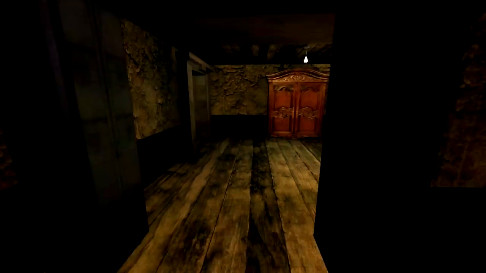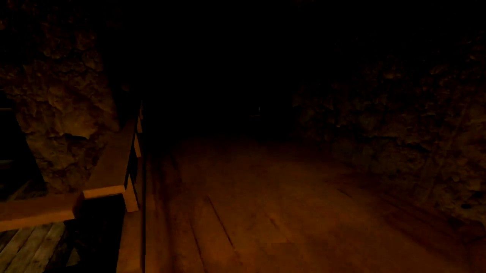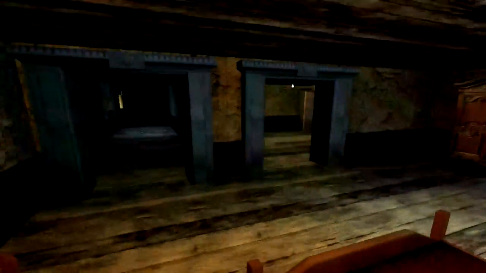Maybe it is here, I think. Yes, yes. Let's go, let's check up. Oh, there's the Slender. He looks straight at me. Let's open these doors. Yes, yes. There's the second key. Great.